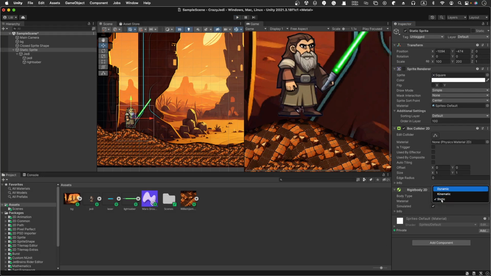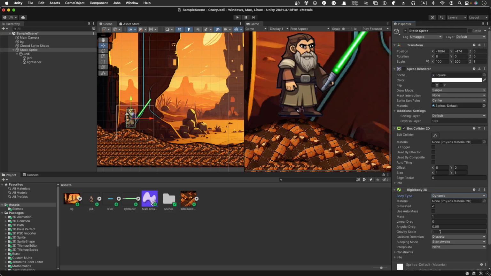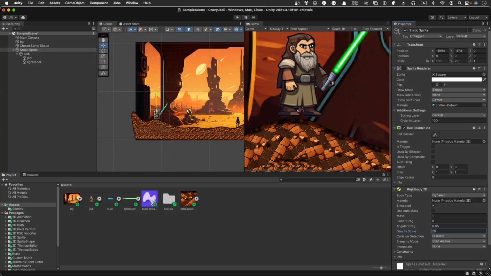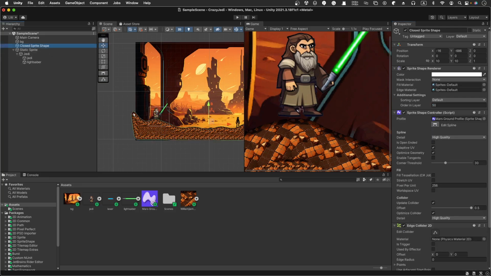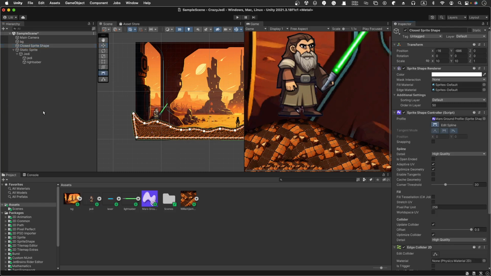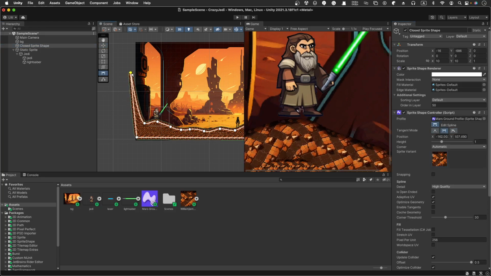One is I need to change it to dynamic, gravity scale, maybe a little bit bigger, and the close sprite shape needs to be a little bit higher, I think.